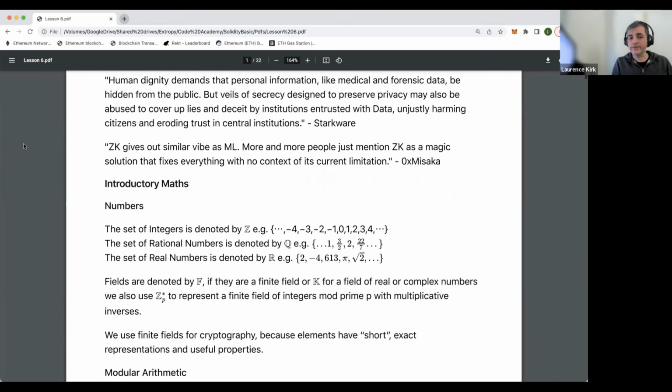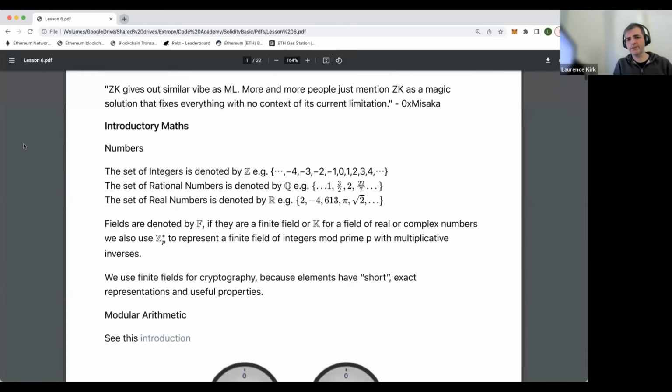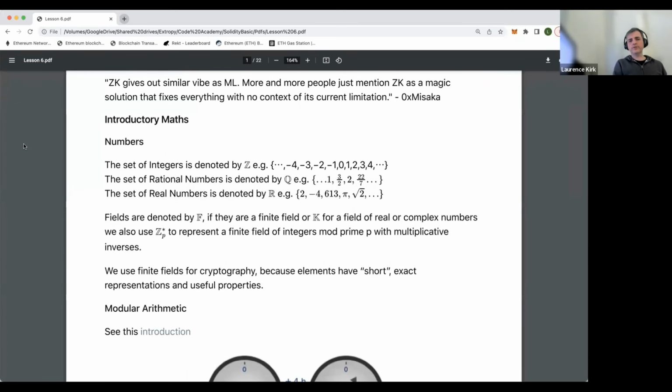So to start off with, I just want to introduce a little bit of maths. It's not for you to spend much time on. It's really just to give you an idea of some of the terminology, because if you start looking at this area, you will come across terminology that you may not have come across before. And even though a lot of the background maths that you need is not too difficult, it may well be new to you. It's not the kind of maths that you would necessarily do at school. So it's worth mentioning some of the terminology.